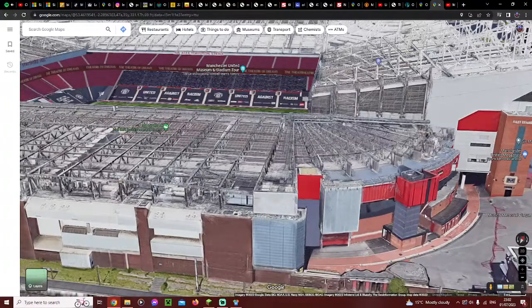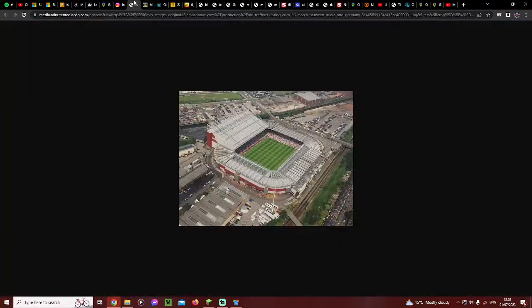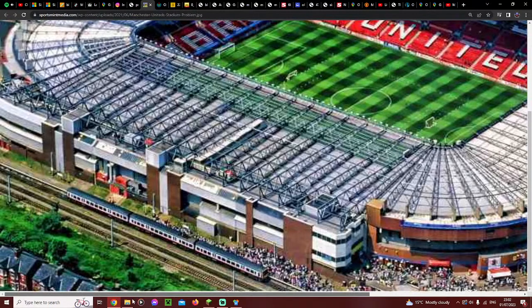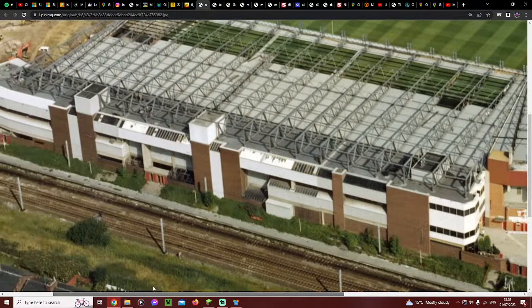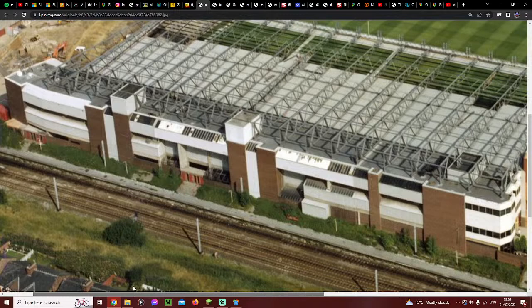The back end of that stand is bloody strange. Yeah, it's definitely something out of the '80s. Yeah, that's what I mean about the old exterior. I can only imagine that that exterior was put on when they initially rebuilt that stand. That's all I can think of. It's very 70s. By that I mean it's very brown. If it's brown, beige or white, it probably came out of the 1970s.